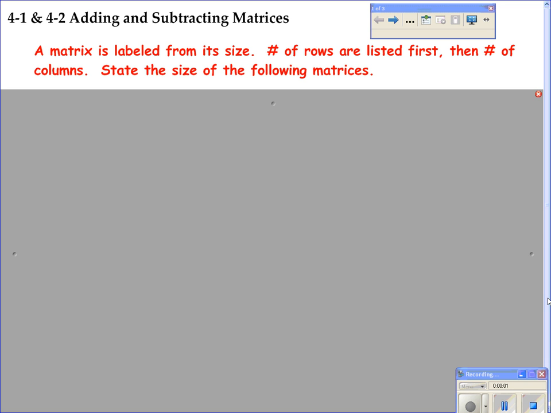All right, so chapter 4, we're looking at matrices. And we are lumping these first two sections together because they're very easy. So 4.1 and 4.2. 4.1 is talking about everything that's on this first page here. So you'll want to write down this sentence because I'm going to ask you the dimensions of a matrix. We always label the size with the number of rows and then the number of columns.